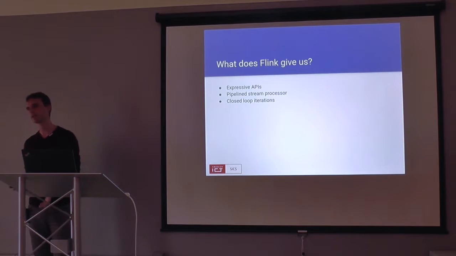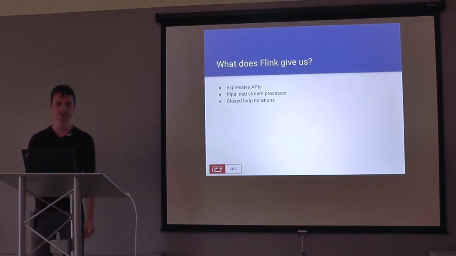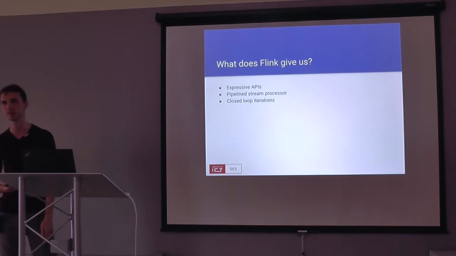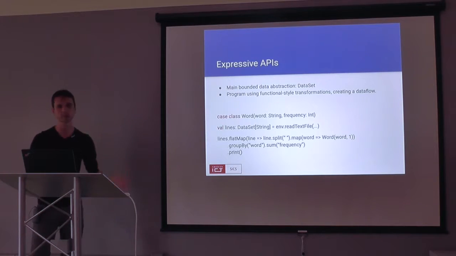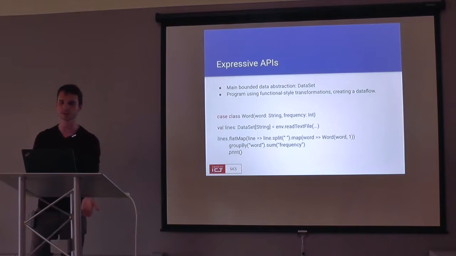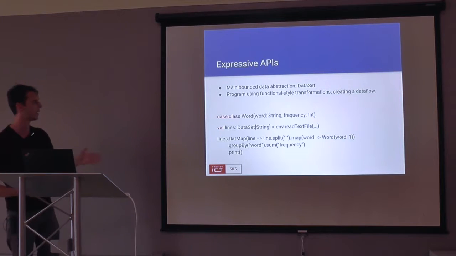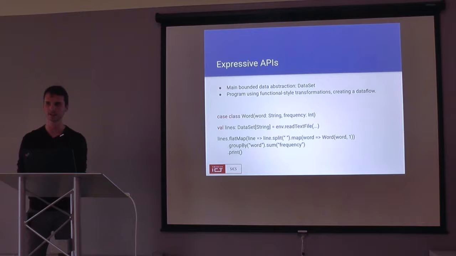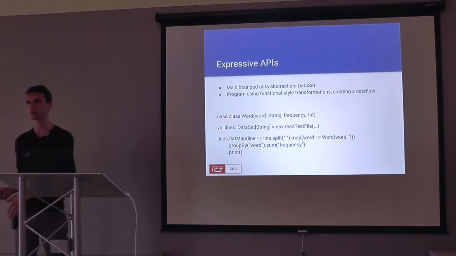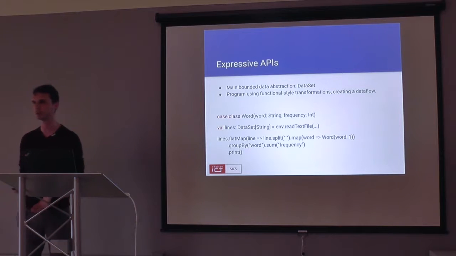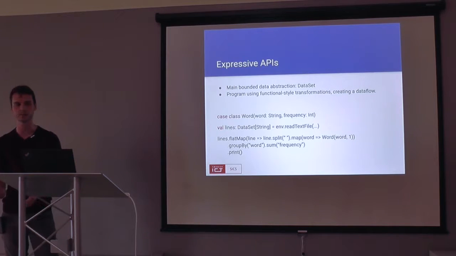What makes Flink a good platform to write ML programs in is these three features, and we're going to look into how they help us as developers for machine learning. The first one is expressive APIs. For both batch and stream processing, we have this functional style syntax and SQL-like commands like group by. These allow for the quick development of machine learning algorithms, and it gives users a familiar way to program. So you don't need to relearn paradigms in order to program in Flink and be able to run your distributed applications.